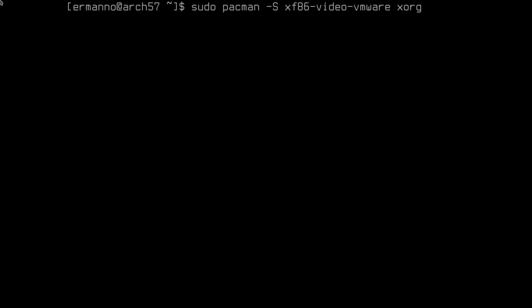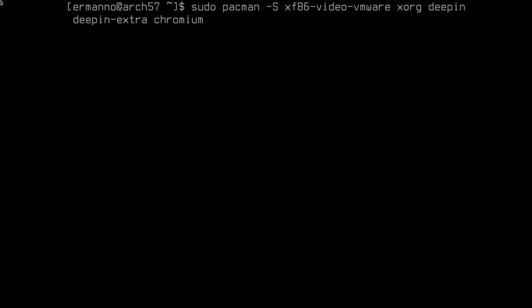And now we can install our display server, so Xorg. And we need to install also a display manager. However, for the Deepin desktop environment, the display manager, which is LightDM, is already included in the desktop environment packages. So let's go ahead and install those. The first one is the deepin package. And to have a more complete desktop environment, we can install also deepin-extra. And we can install also a browser, so in my case, Chromium.